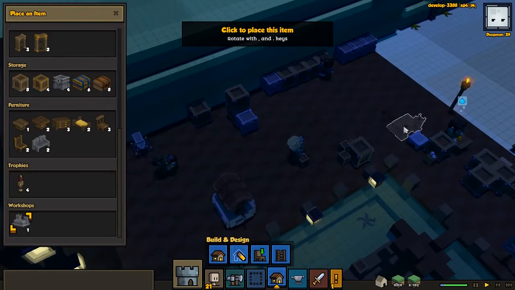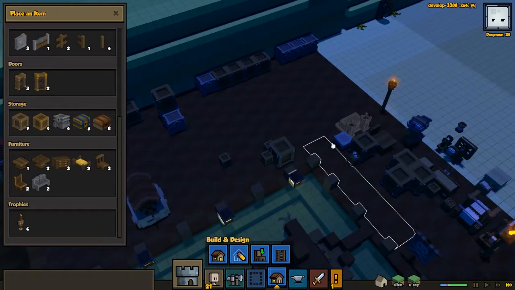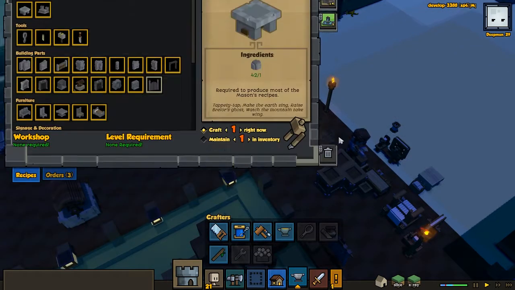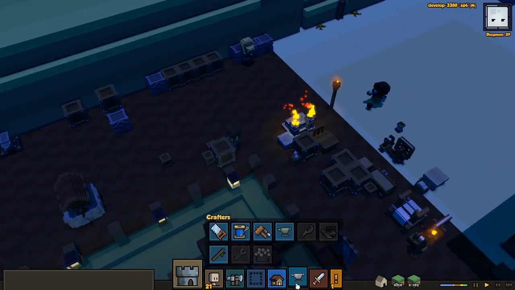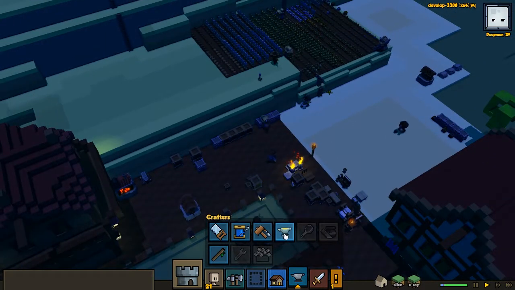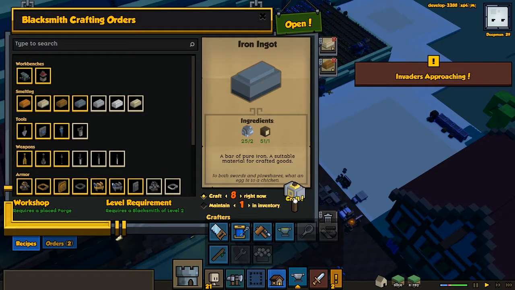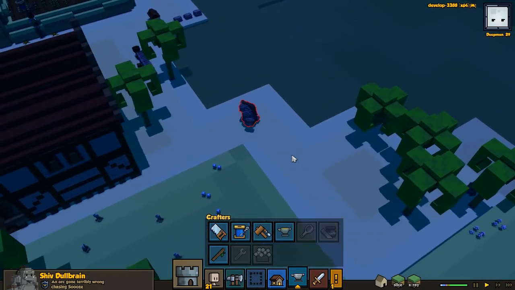Okay, so there we go, the Mason pedestal. I'm gonna put it next to the other Mason workbench. So there we go, now we should be able to start to craft the Valor of Cid. And it seems like you're on the way to doing that, it's gonna be awesome. Let's see how it's going with the blacksmith, by the way. We probably should melt some iron, yeah, we should. Do that, and seems like we already have, so we can make a knight shield.